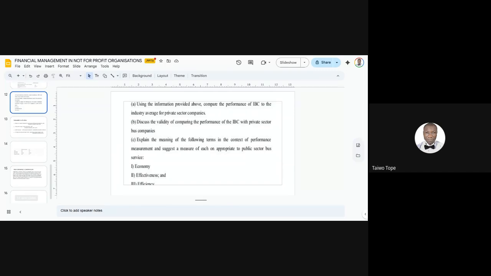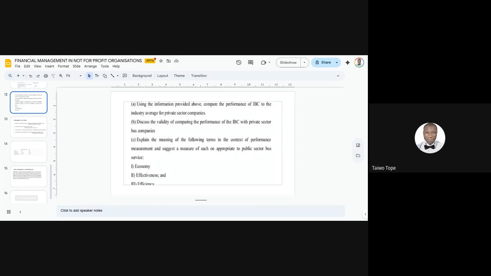So in terms of effectiveness, we said it is the extent to which the organization achieves its targets or its objectives. So how do you measure effectiveness? Passenger satisfaction survey, on-time departure. Yes, how well do you keep to time? You can measure that in terms of percentage. Also, you can measure effectiveness in terms of route availability, coverage of town areas. So efficiency, we talk about efficiency by saying how well resources are converted into output. That is how well inputs are converted into output. How do you measure efficiency? You can measure efficiency by passengers carried per liter of fuel.